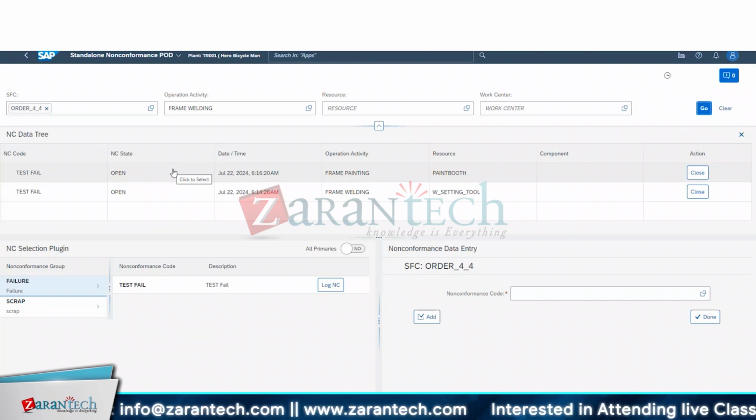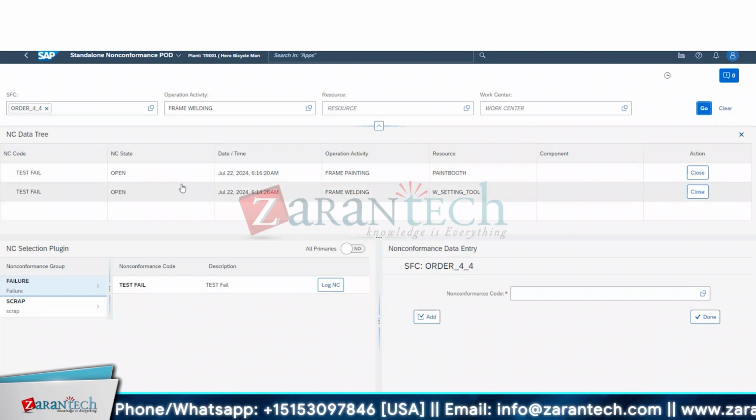Okay. And he has to work only on the operation frame welding, basically, some issues are with the welding. So you can assign that operation to that particular worker operator only, and assign this particular POD to him for use. So whatever the information, like whatever the incidents are coming, he can see here.